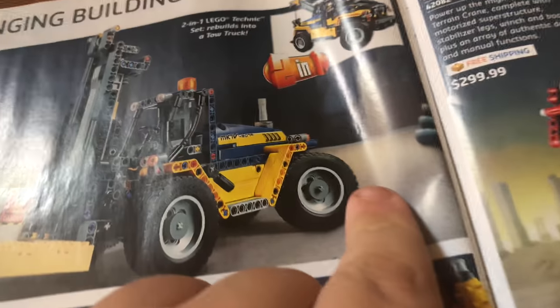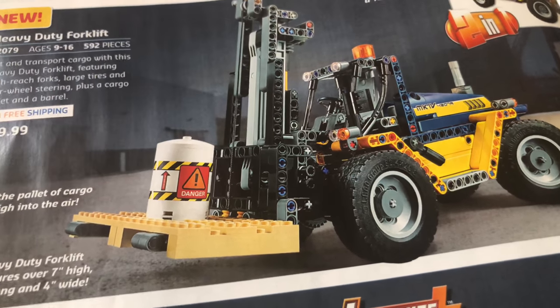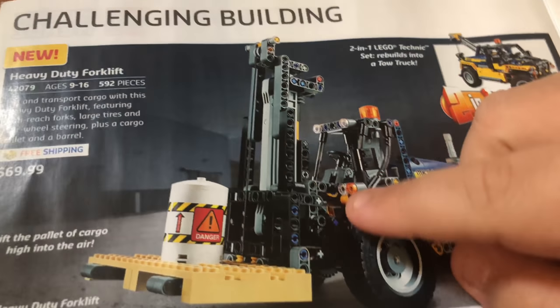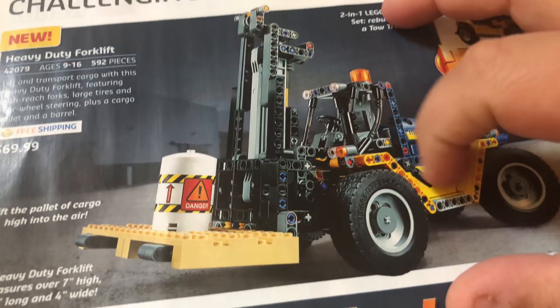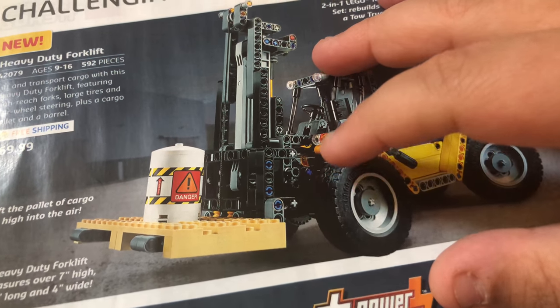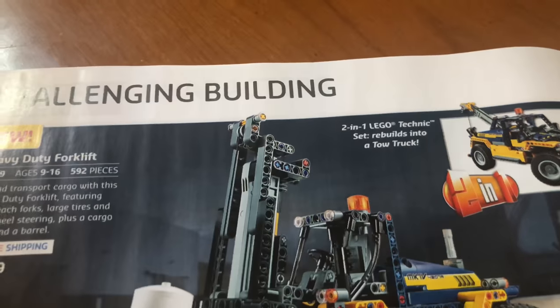Okay, so this set is a stupid set. A forklift. Lego could have easily made a smaller forklift. Easily. Plus, I think the reason why it's expensive is because of the new pieces. Like, not new pieces, but this piece is really big and holds the other tire pieces. Wait, does this gear thing look new? Oh no, it doesn't. Yeah, don't buy this set. It's just a ripoff. Look at the piece count.